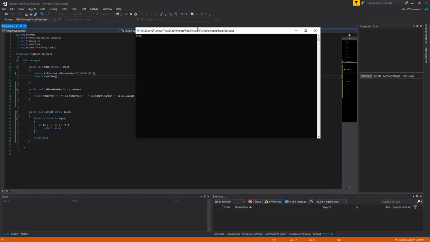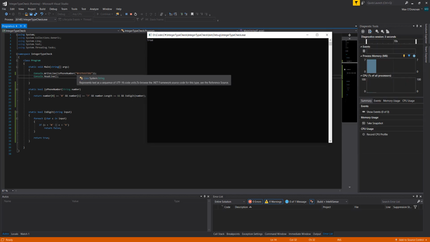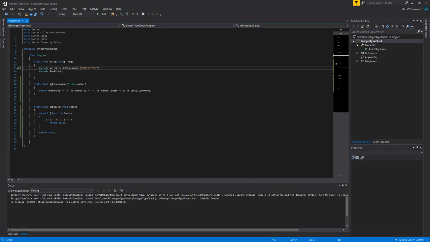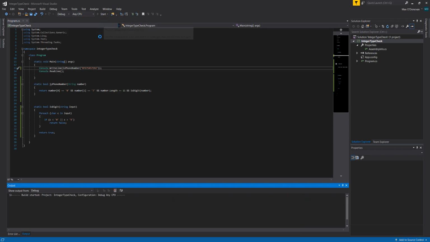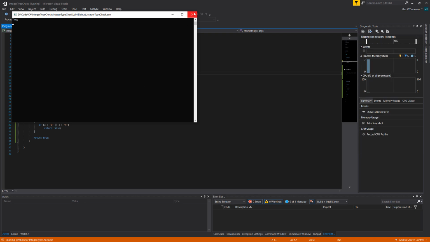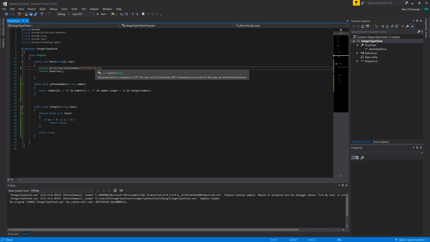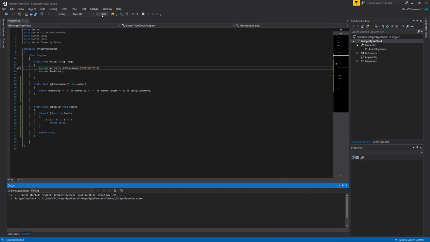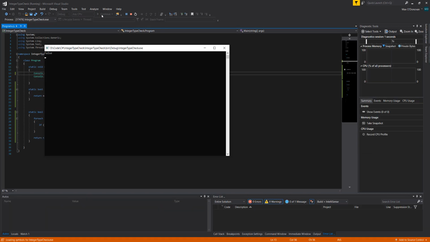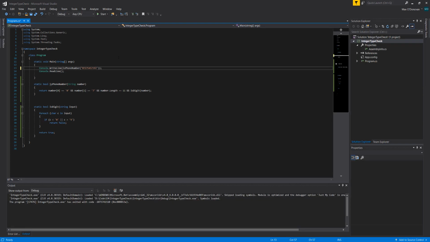As you can see, it returns a true. 11 characters long, starts with a 0, then followed by a 7, and it is a number. Let's just change one of these to a 4, just to demonstrate it does work with multiple phone numbers. And it returns true. Let's try 10 characters. Returns a false, because it has to be 11.